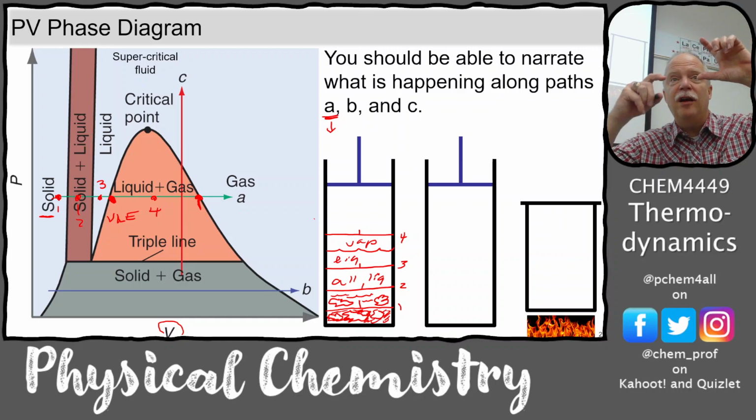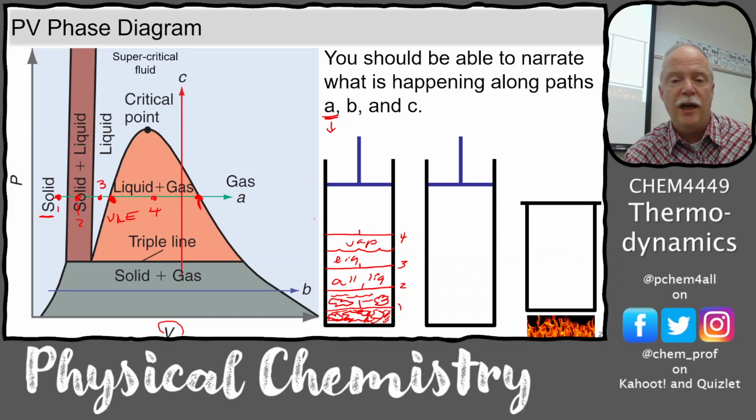That doesn't mean the volume is half and half. I mean, that means that the volume of the liquid would be really small, because you've got a small number of moles in the gas and the liquid. The same number of moles in the liquid take up less space, is what I'm trying to say. And then if we get up past here, past 4, we're at 5 over here, and we're all gas. So up here, 5, all vapor.